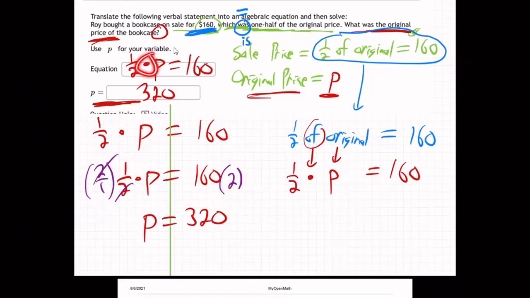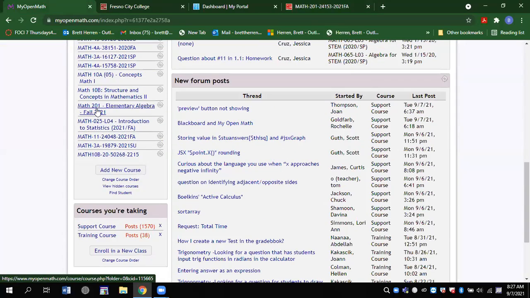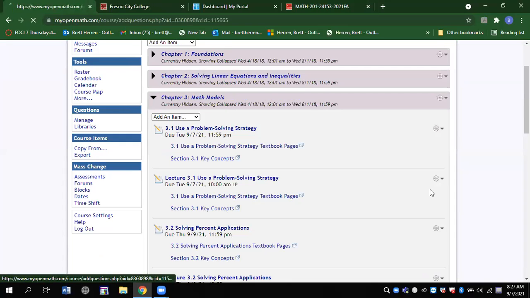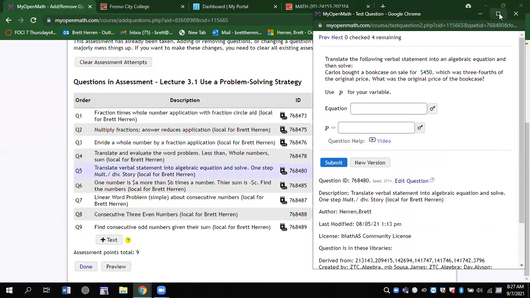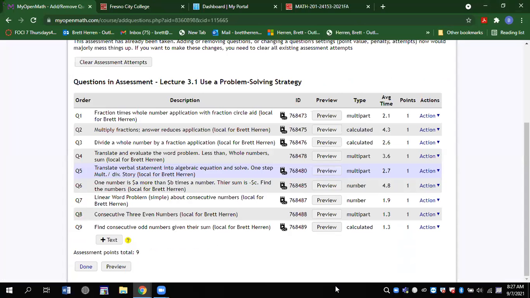Now, you have to enter a times up here. Let me see how that looks on the actual screen. Let me go to my OpenMath and find that actual item. This is the 3.1 lecture question, program number 5. How do they want you to enter it? Oh, you can just put it. You don't need to put a times dot in there. You can just put it right next to the P like they did, and that'll work out just fine. That's all you need to do. Okay, that's good.